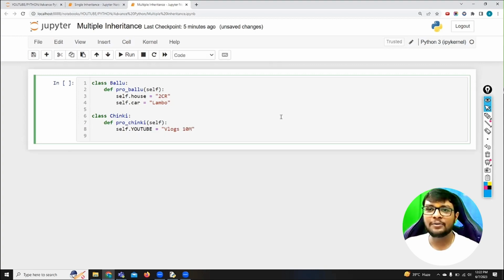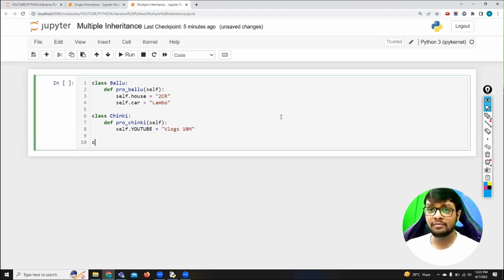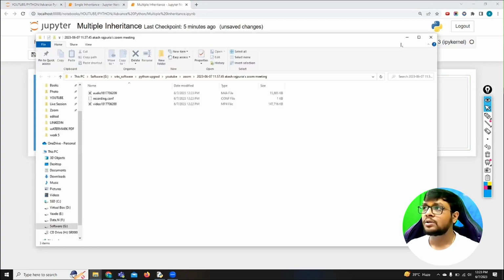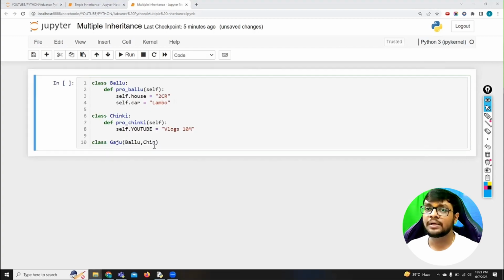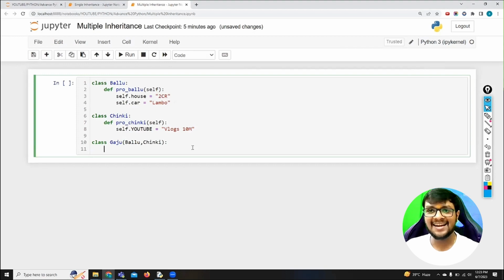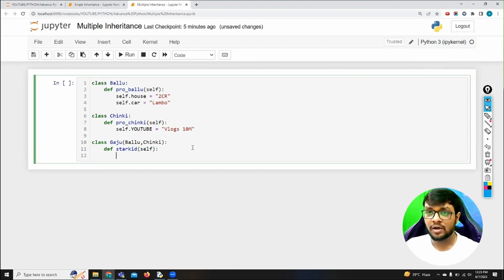Now we would create our Gajodhar, and see how simple it is. The moment you create a child, you just need to write the parent names: Ballu, comma, Chinky, that's it. Then we would create his own property with a def. Let's say this person is a star kid, our Gajodhar, and inside that we would write star kid.